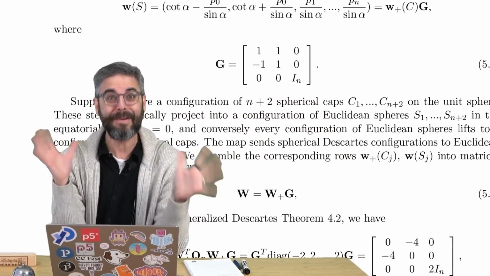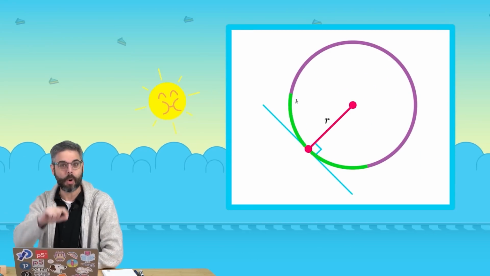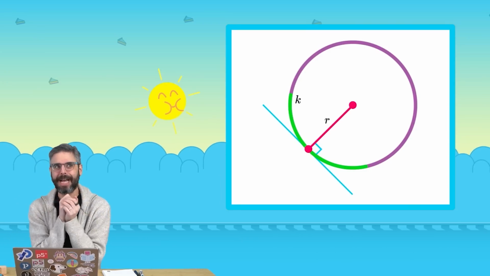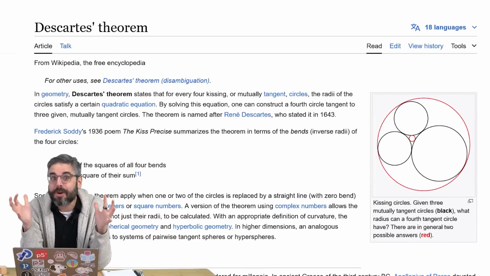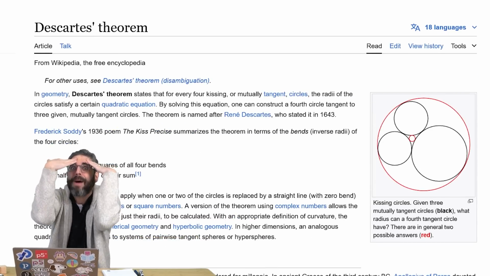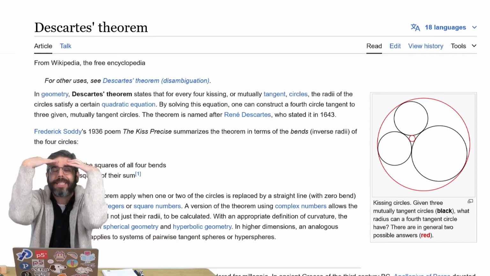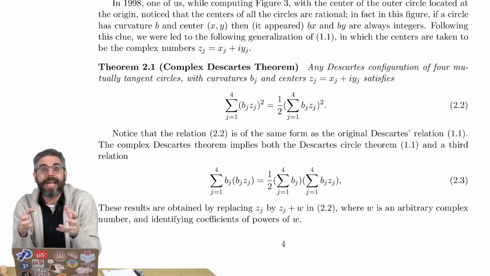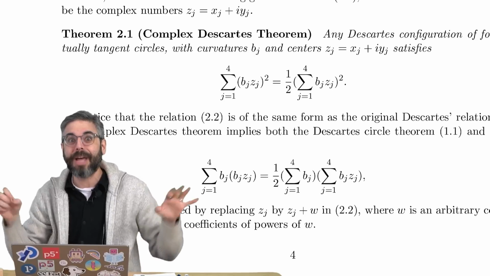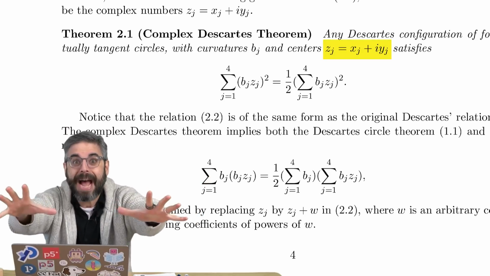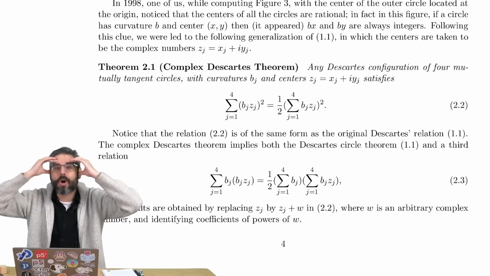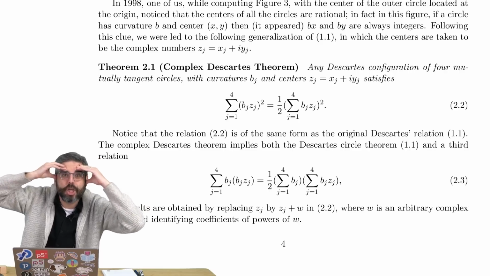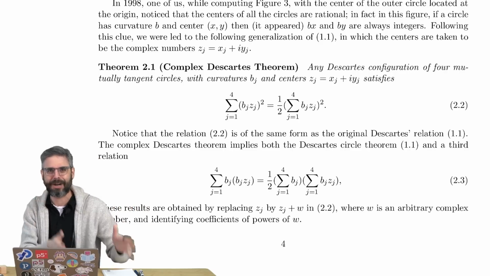But guess what? Bonus for you! In this video, you will learn about not just the position and radius of a circle, but something called the curvature or the bend, and how that relates to something called the Descartes theorem. And then I might even wander into using the Descartes theorem, but applying it not just with numbers, but with complex numbers, imaginary numbers. And so we're going to have to use the complex number Descartes theorem.